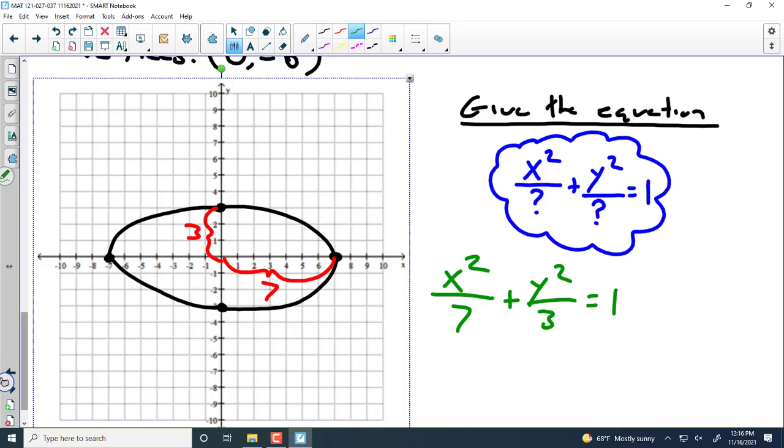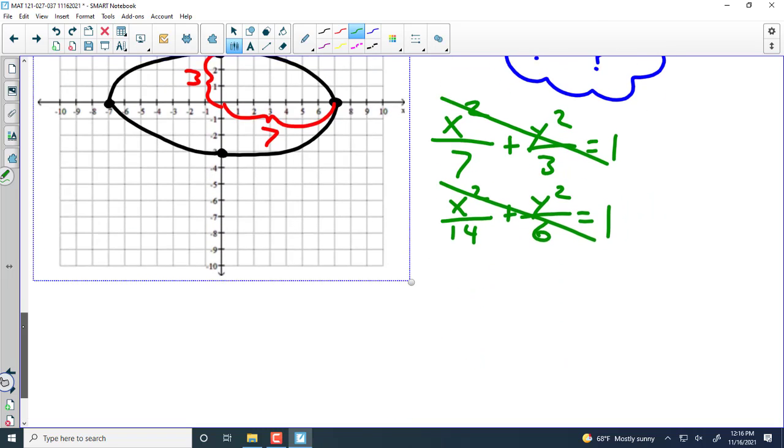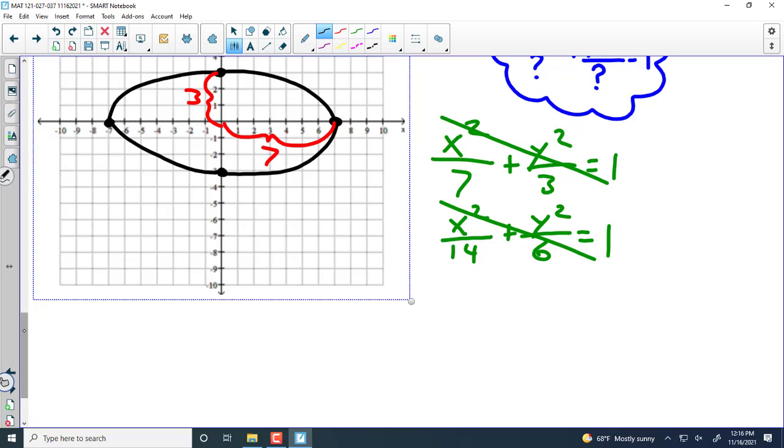Those of you who got it right, can you see why I would make that mistake? I just get overexcited. I see that 7, I see that 3, but that's not the right answer. So I cross that out. Then I like to say, oh, that's right. I'm the best. Is that right? No, you don't double them either. You don't double them. You square them, so you get x squared over 49 plus y squared over 9 equals 1.